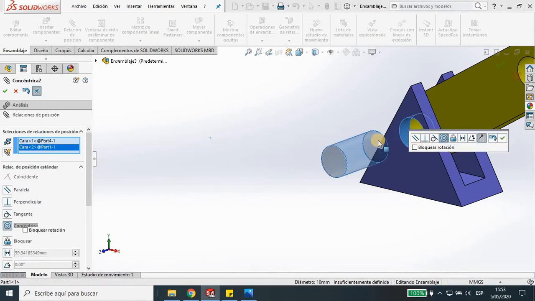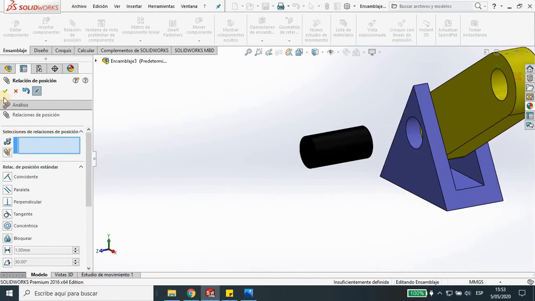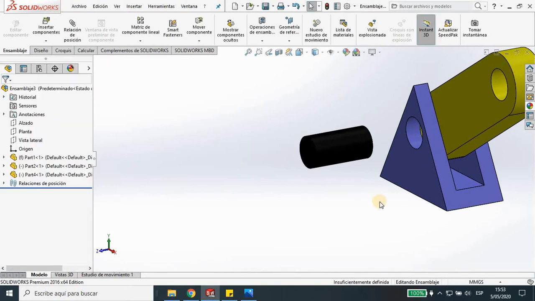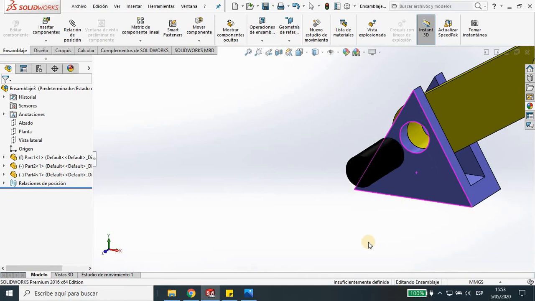here, and what is going on here? What is the relationship between both entities? This is concentric. They are concentric. Okay, I say okay, and later on we can see, and we check. Don't forget to check here again, and you can do another property to make one assembly and format correctly.